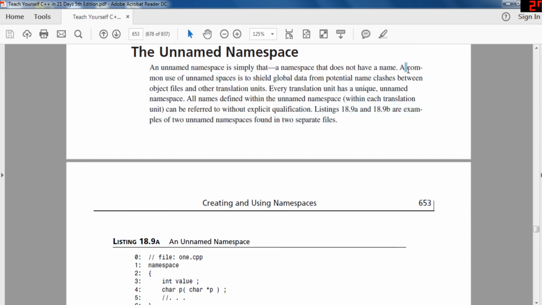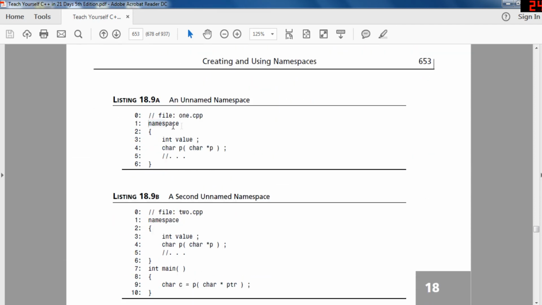The reason why we have unnamed namespaces is to shield global data from potential name clashes between object files and other translation units. So here they have a namespace. It's not named, and it has an integer value, and then a character function p that takes in a character pointer.